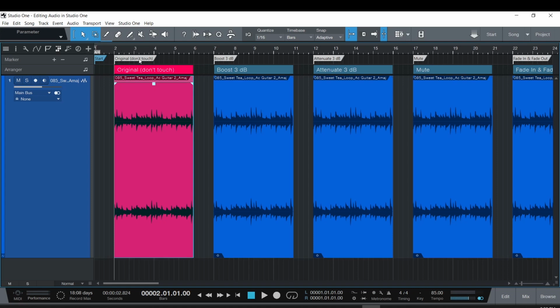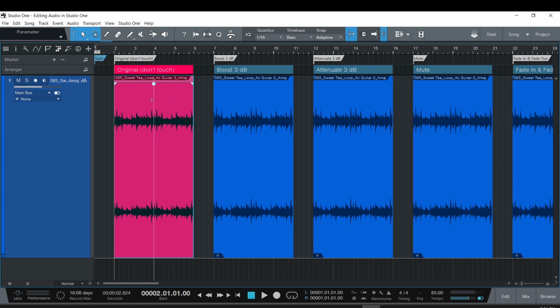So I've made a file, and I actually didn't make it. I made the marker track and the arranger track, which are here. There's the arranger track. Here is the marker track. If you haven't used a marker track, it's where you really want to start using, especially if you're going to take your audio and put it with video, or if you need cues for anything. Say you need to lay out the form of a piece of music, the intro, the verse, the chorus, and I use it, of course, for a different reason, as you could see here. So each one of these I'm going to show you how to do.